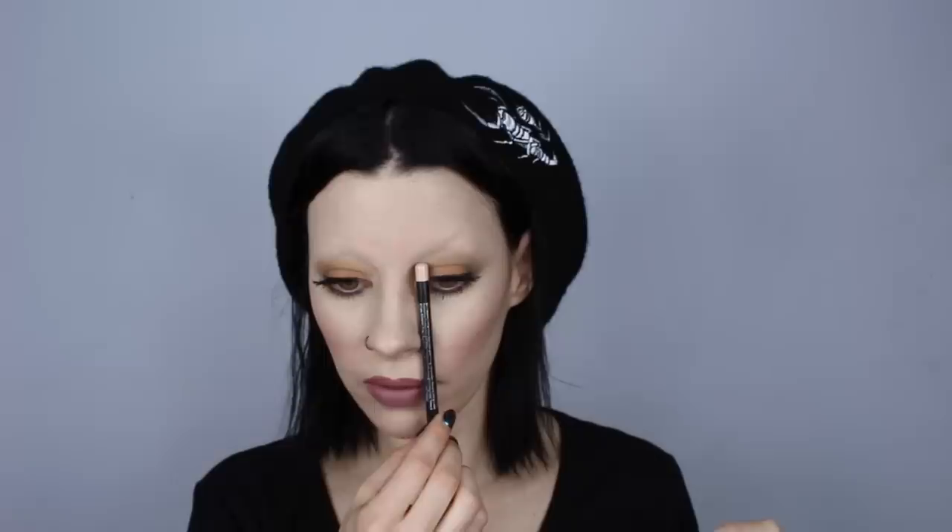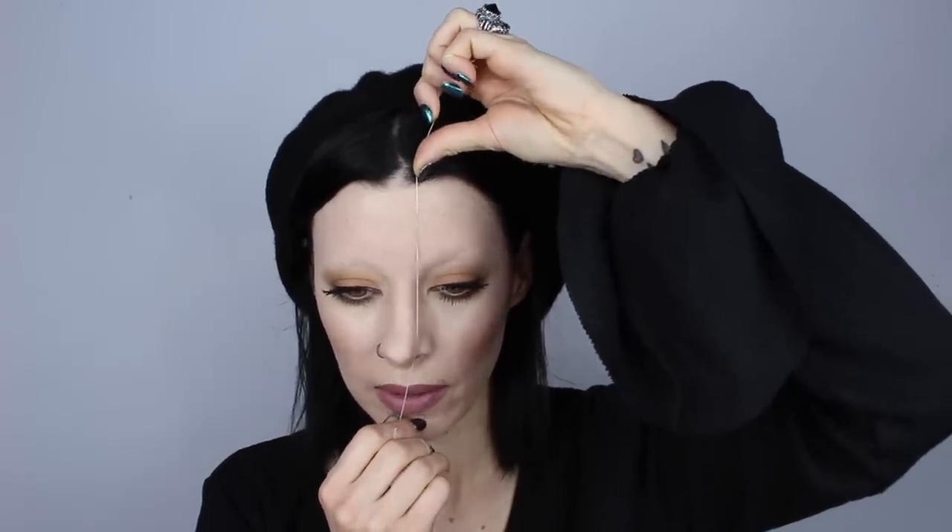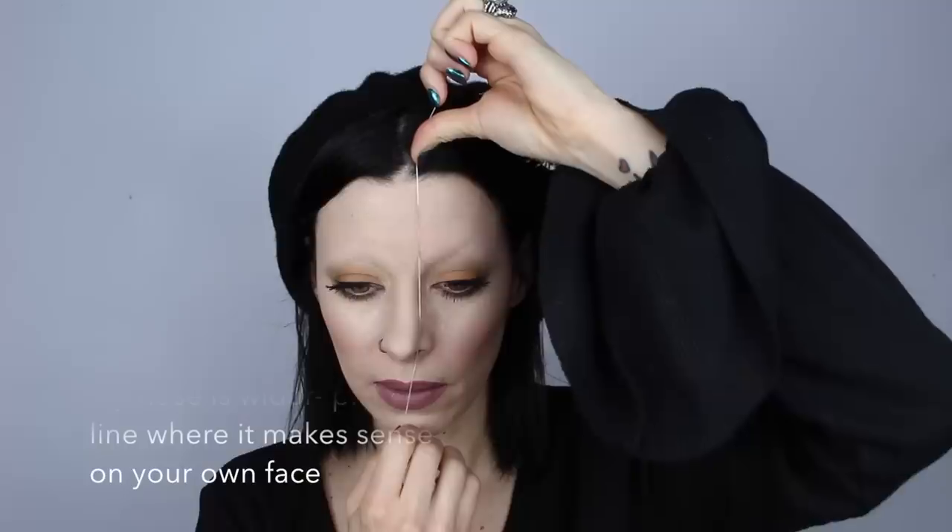To start the eyebrow we're going to use three measurements: one for the front of the brow, one for the arch, and one for the end. The first measurement — where to start — is a little arguable. This isn't a stencil for how the perfect brow has to be, it's just how I like to draw brows for myself and my clients. I usually start from the little nub on the nose, the width of the bridge right here. Back in old magazines they used to say hold a pencil from the corner of your eye to the corner of your nose, but that actually makes the brows very far apart, so I prefer starting from the bridge of my nose.